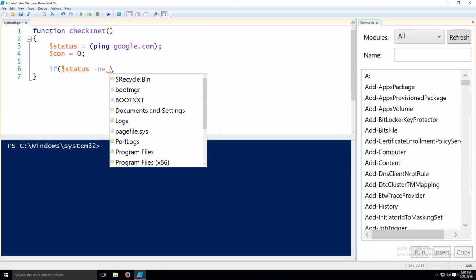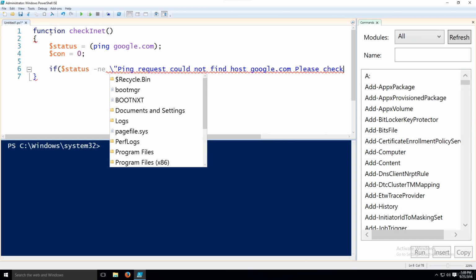And then we need a string here, which will be like this. So ping request could not find host google.com. Oops.